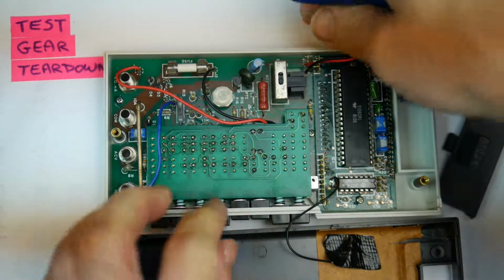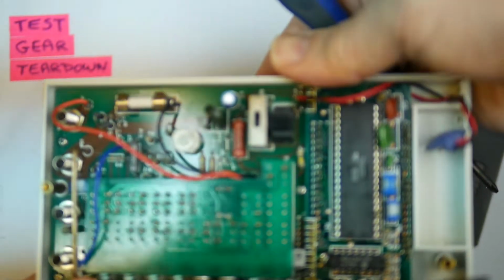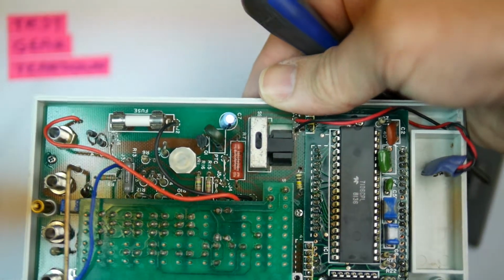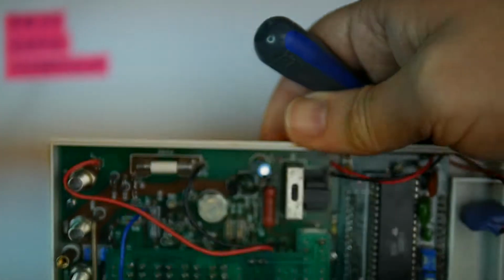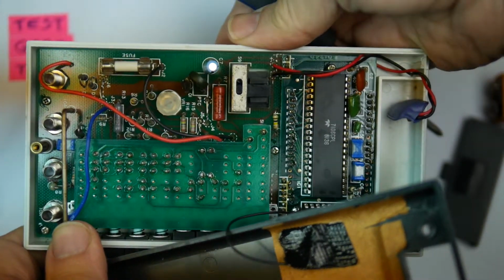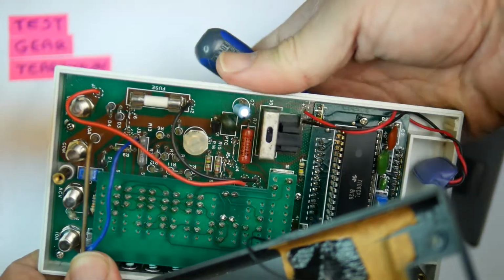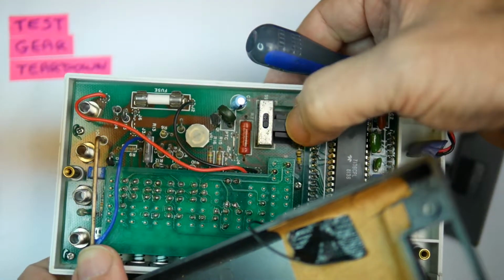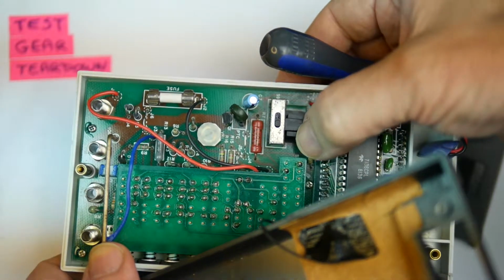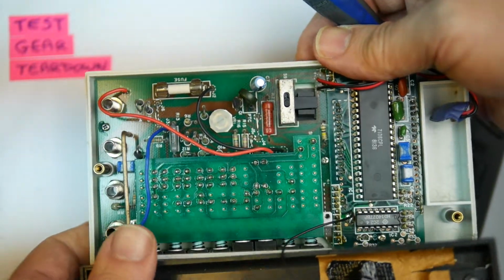We have the switch. This is how the switch works. The on-off switch. So that simply, I can get that to move. Which way does it go? It goes that way. Okay, let's make that slide. There it goes. So that just slides back and forth. That's the on-off switch. Come on. There it goes. The switch itself is right angle, and there's a plastic molded thing there to operate it from the outside.